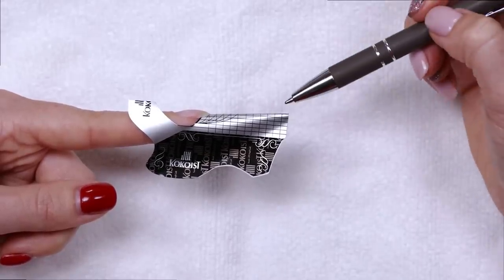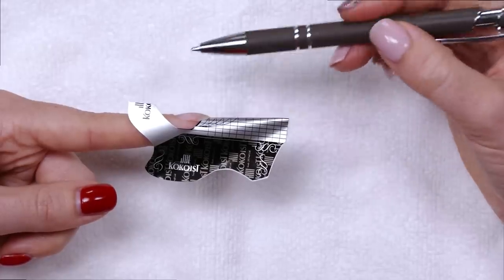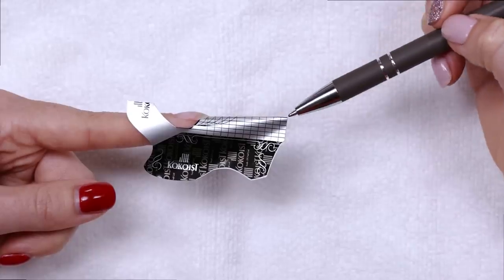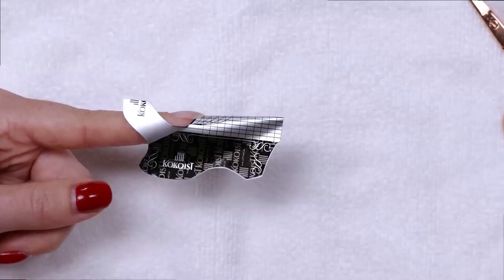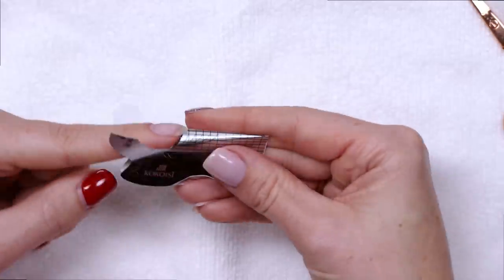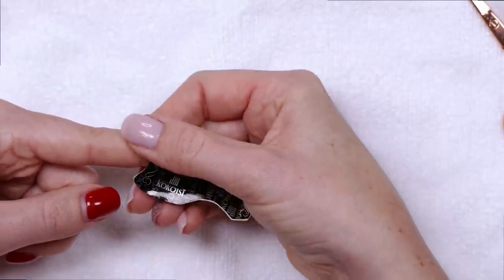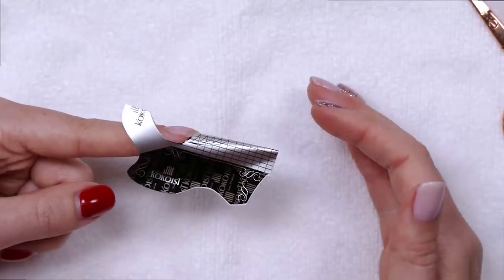That is what you want, because you want to keep the free edge or the tip of the nail thin and the cuticle area thin, and we want to build up the apex here, and then we want it to gradually go down into the tip of our nail, just like in that video that I showed you last week when I drew that out for you. So that's one way you can do it. The other way you can do it is if it is slightly tipped down and you haven't chosen your length yet. The other thing that's going to affect your nail form angle is the length of the nail that you're going to do.